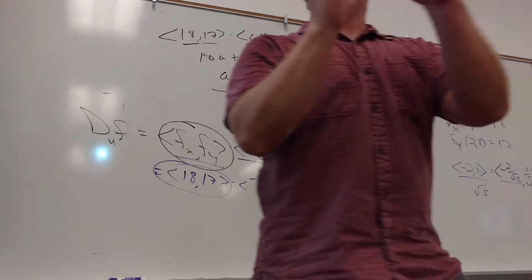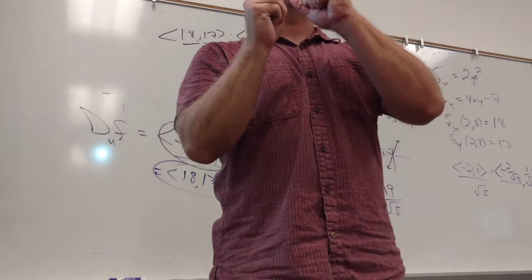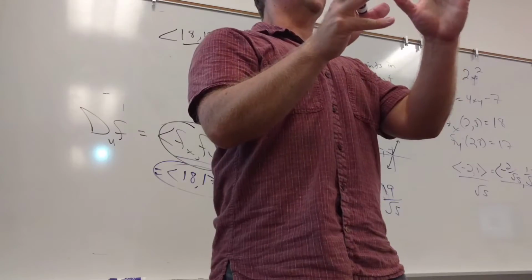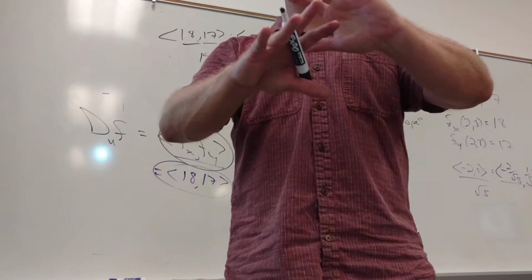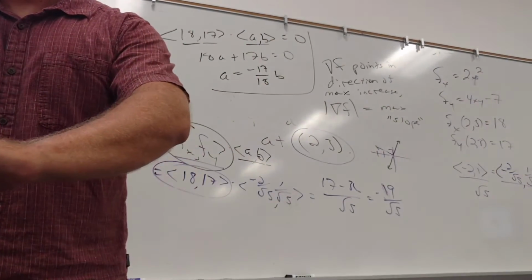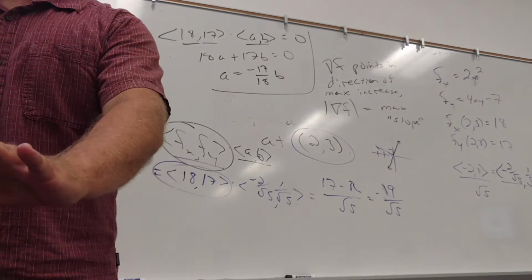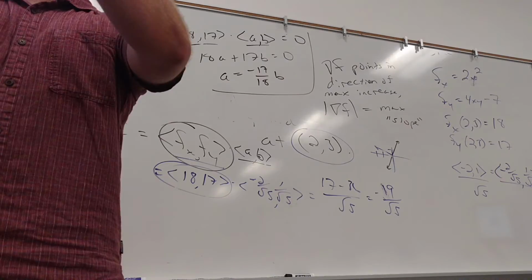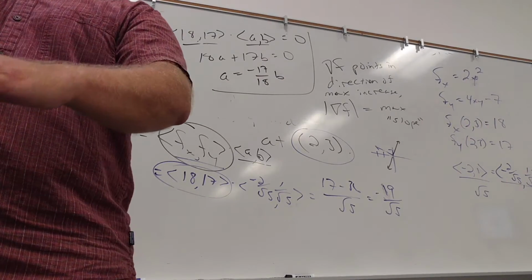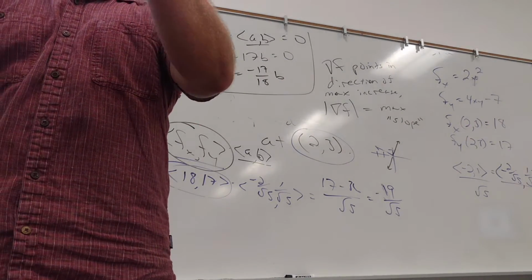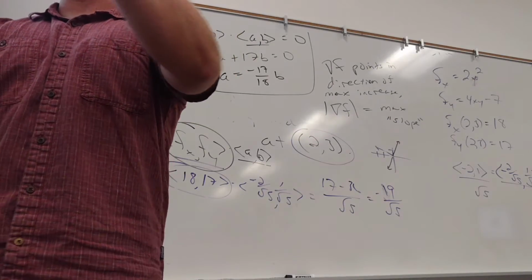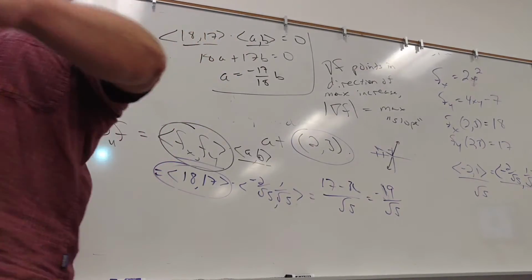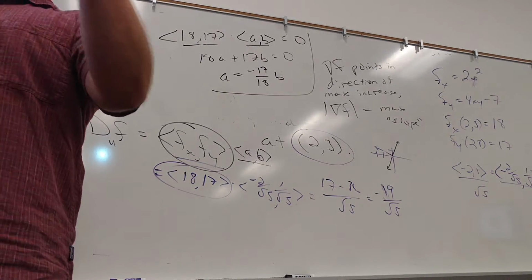So that gradient vector becomes incredibly important. We're going to use it in quite a few different ways. And a lot of them are going to involve this idea of being able to look at a 2D figure and understand that it represents things that are happening in 3 dimensions. Right? So one way to do that is to look at level curves. And then it's in your face, because you're at 0, and then you're at 1, and then you're at 2, so you must be going up the mountain, right?